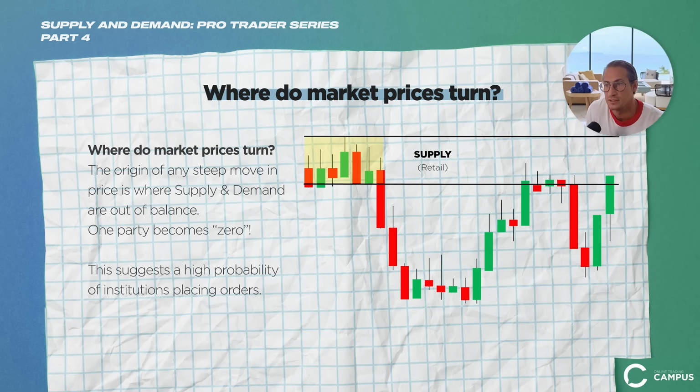Make sure you understand that we are not going to do either of those two things. Instead, we let price move away as they do here, because when they do, that's when we conclude that supply exceeds demand at the origin of that drop. In other words, the only way that we know that supply exceeds demand here is the way price is moving away from this level. It drops away because of supply and demand imbalance right here.